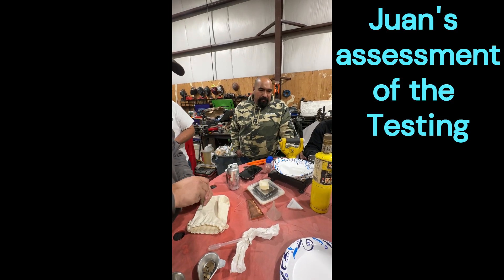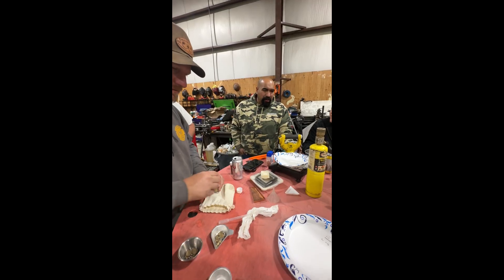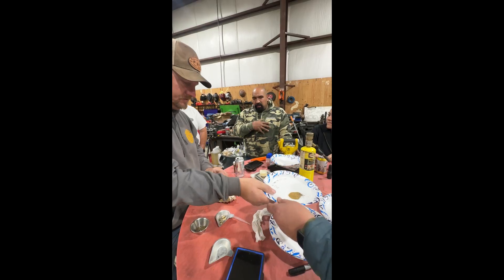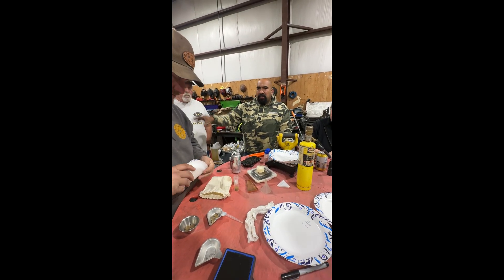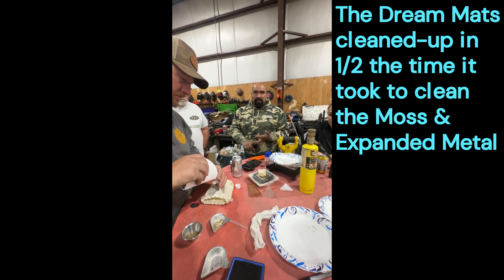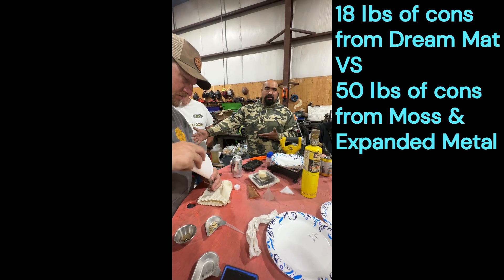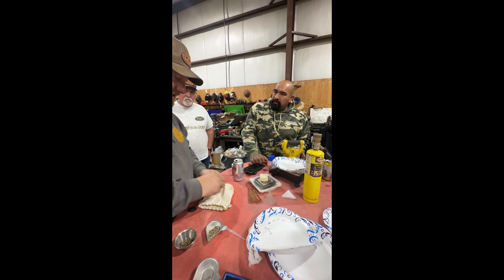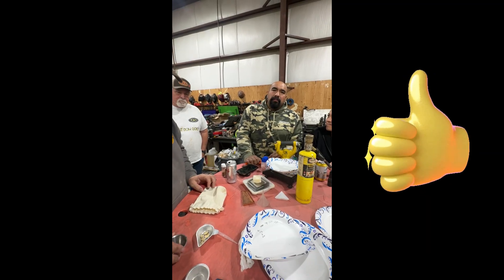So what do you think of the overall test? Honestly, this is a test we've been wanting to do for a long time and I was looking forward to it. I'm really impressed. When it comes down to it, the traditional mats we put in a sluice box — they work great. But honestly, there's a better way to do it. Looking at the dream mat, just the ease of cleanup, the durability, and really the concentrates. Instead of cleaning 50 pounds of concentrate, we had 18 pounds. So that's going to save people in whatever finishing process. Across the board, I honestly think it's a better way to do it, in my personal opinion.